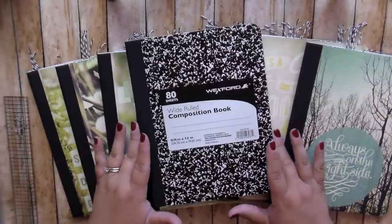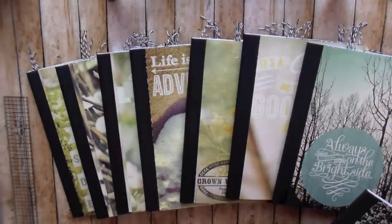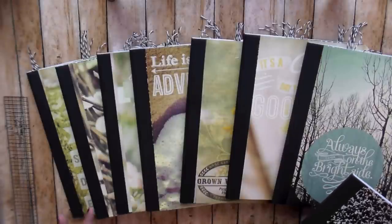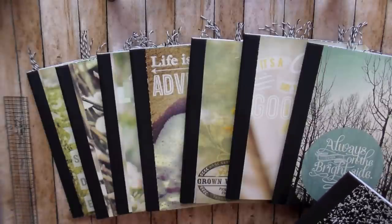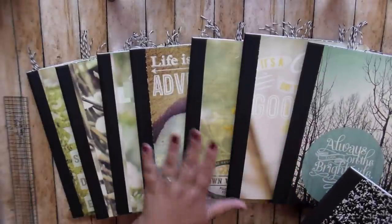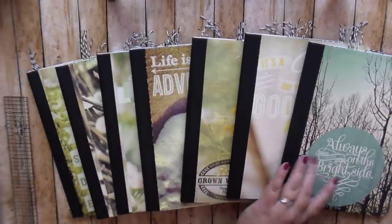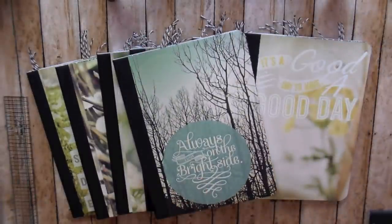So I bought them because I fell in love with the designs, but I just haven't had a project for them, and I couldn't really frame every single page to put in my house because that would get expensive, plus I would start hoarding framed pictures and it would just not be good. So I'm so thrilled that I found a project that I could use up those full image 12 by 12 sheets. So I'm going to show you the paper pads that I used in this project.